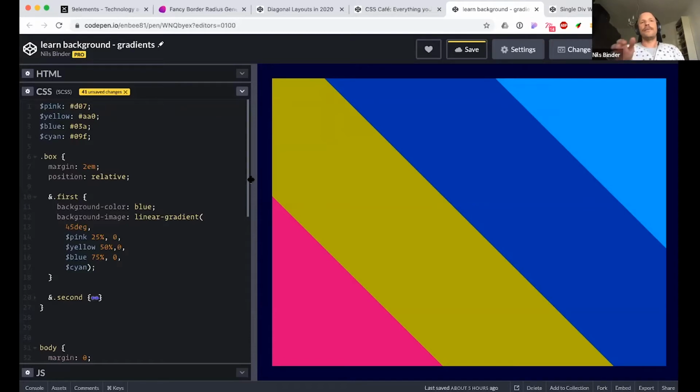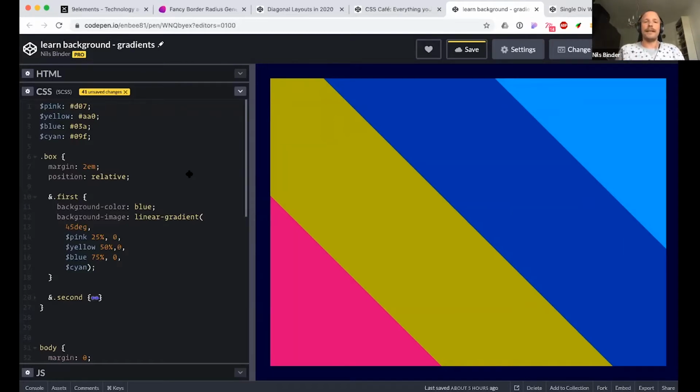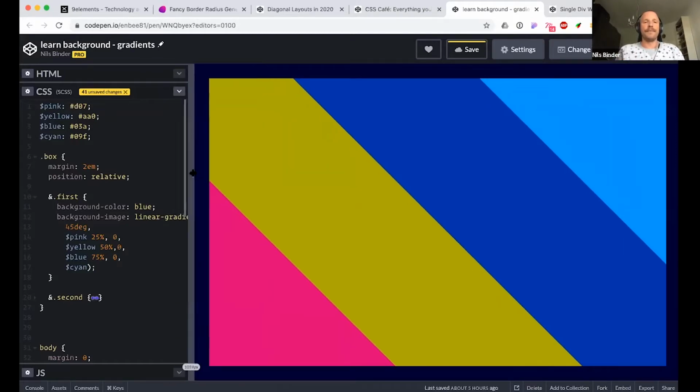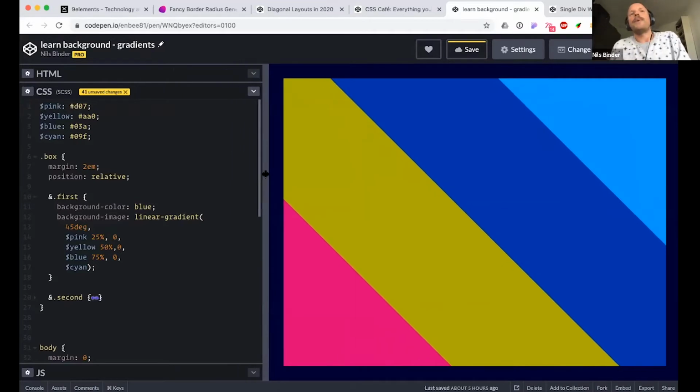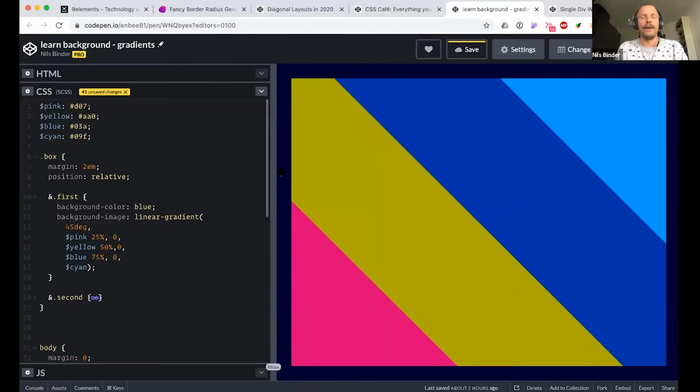It will look differently, and especially doing something like this in Sketch is just horrible. So this is one point where I know you can copy and paste your CSS gradients from your graphical program, but whenever you do this, maybe take a look at the syntax and tweak it a little bit, because more often than not, it will not be the same as it looks in your graphic interface there.